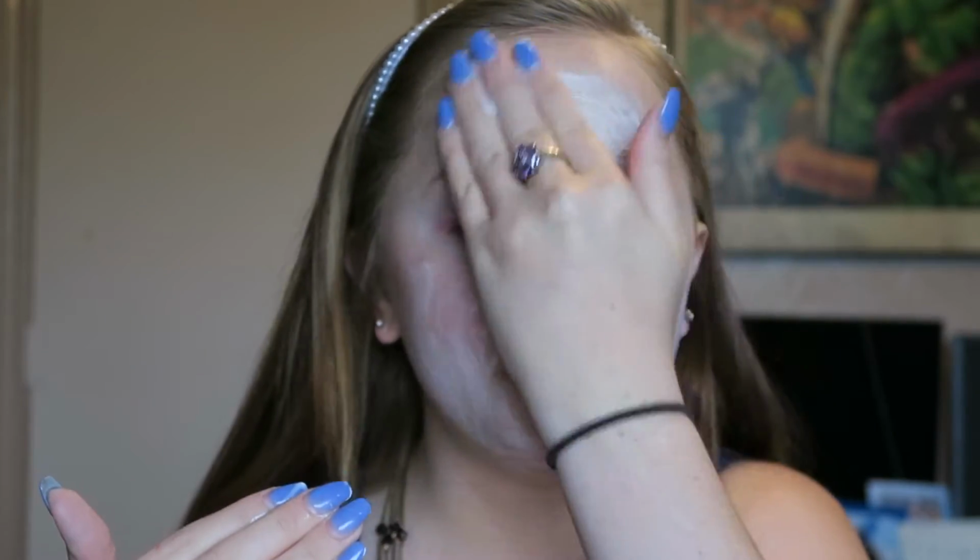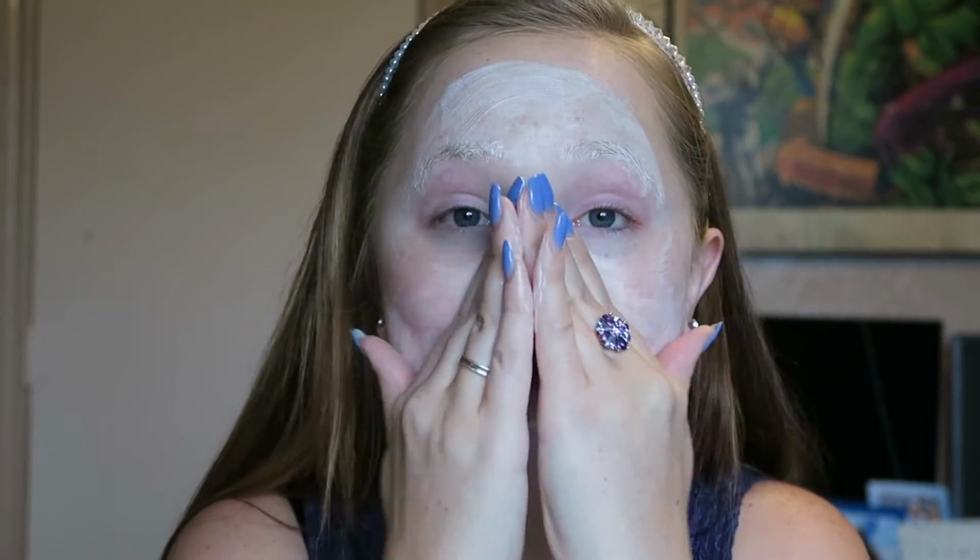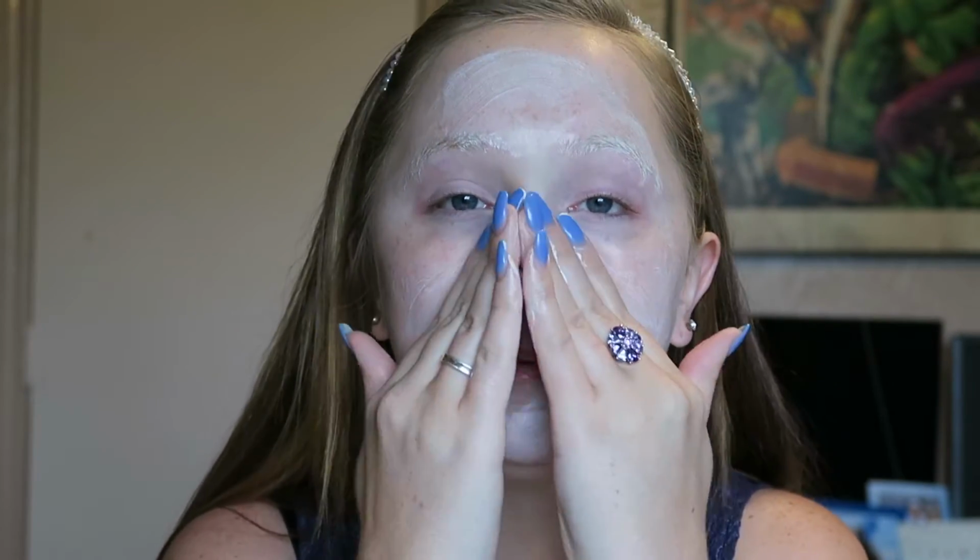I don't recommend to necessarily just rely on your fingers for this because your fingers are not going to be able to really get into those pores as much as some sort of cleansing brush or applicator will do. There's plenty of them out there on the market today, but I just absolutely love my Clarisonic. It works wonders and it's not too pricey either, so I love that as well. Now that I've got the cleanser on my face, I'm gonna go ahead and start my Clarisonic.